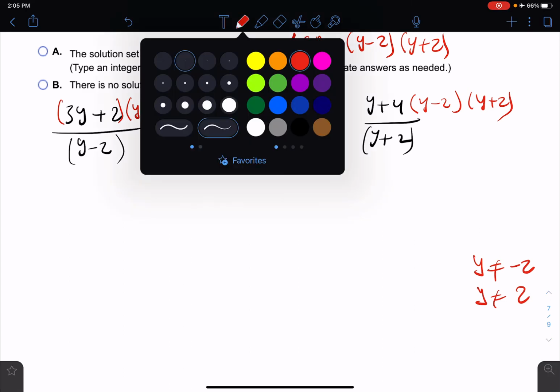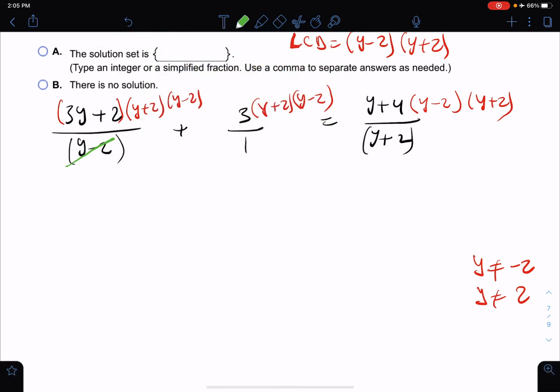Now we're going to go ahead and reduce common factors of y minus 2, and we need to distribute. It's going to give us 3x squared. Nope, that's not even an x, is it? Better fix that. That would be 3y squared. So we get 3y squared. The middle term is going to be 3 times 2 is 6. 6 plus 2 is 8y. And then we get our final 2 times 2 is 4.